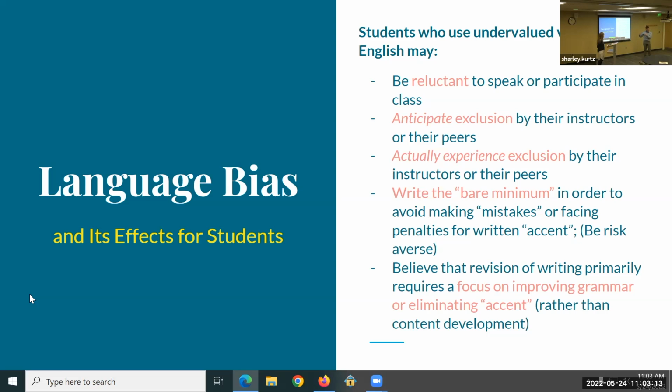And that actually gets in the way of focusing on what's more important, whether that be content issues or general genre issues or whatever. And students are going to respond in kind. They might have an error-free paper, and I'm sure many of us have seen error-free writing that is just not worth all that much. But if we're focused on those errors, they're also going to focus on those errors. So it's going to have, again, those cascading effects on what happens in the classroom. So that's the main point. So what do we do about that is where we go next.